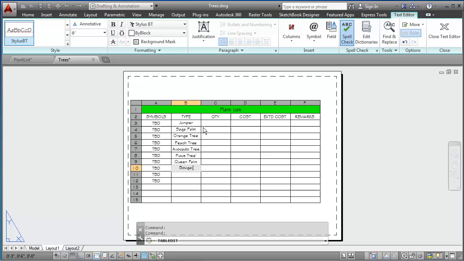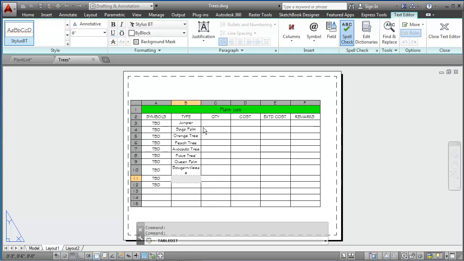Bougainvillea, enter. Rose bushes, enter. Looks like I've forgotten one.